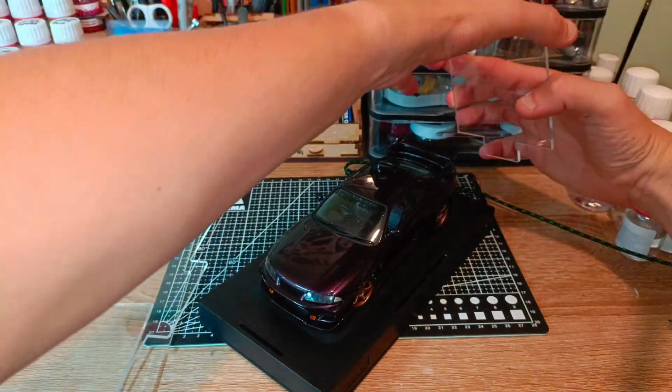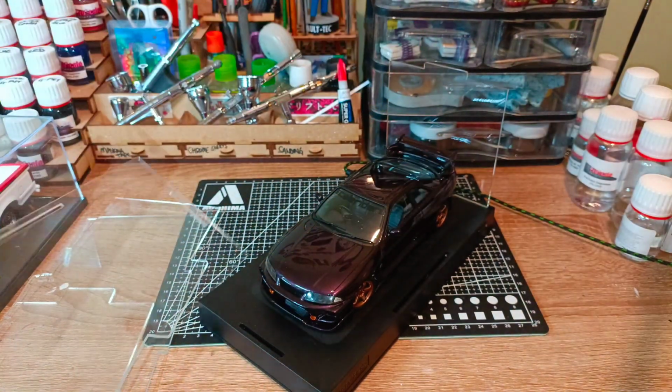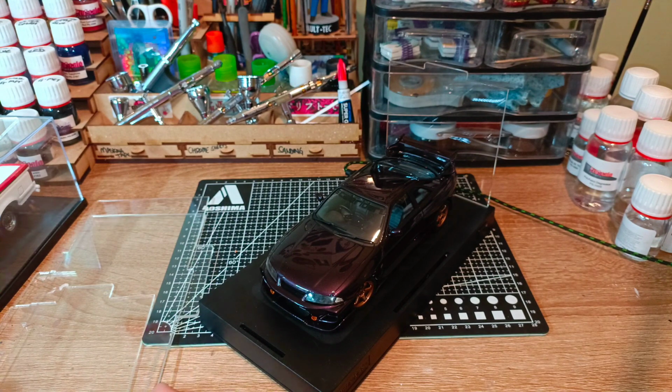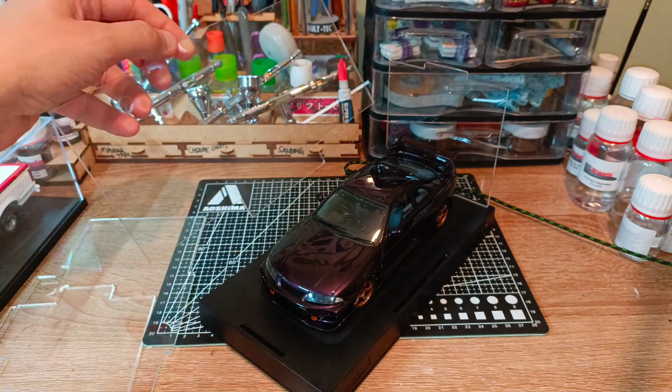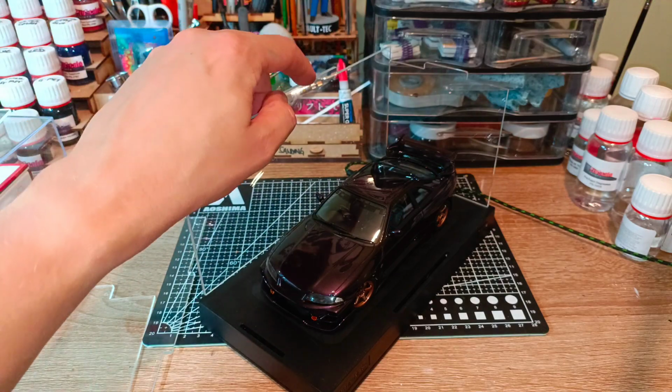So let's just, I mean, as you can see as well, I've done this on the camera to show you just how easy it is. Oh, knocking it off. Assembling. So you've got the two notches. You've got the small notch at the top, big notch at the bottom. Big notch goes into the base.